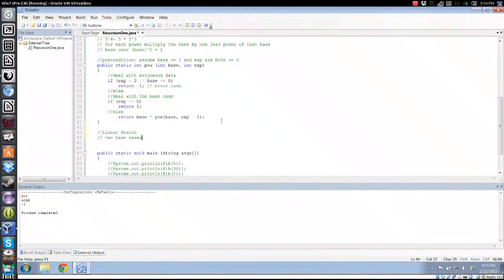And what I want to do is deal with the base case. So remember, I have two base cases.